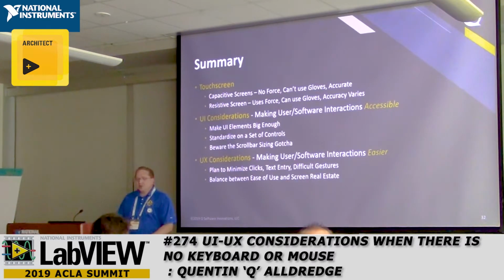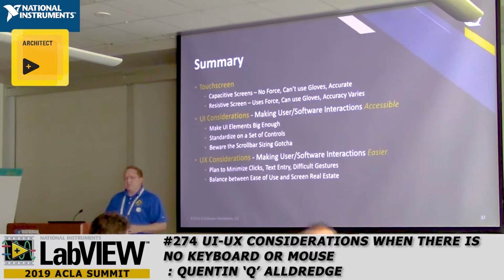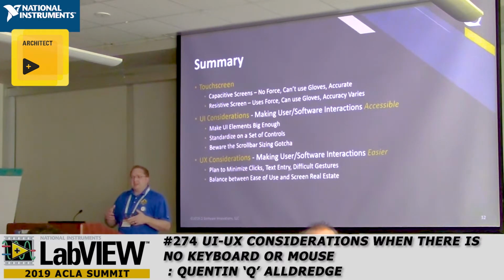So UI considerations, you're trying to make the different functions in your application accessible. So you're trying to place the right type of controls down to make whatever thing happen. Sometimes you have to rethink, well, maybe this would be better with a different style of control, meaning maybe instead of having radio buttons, maybe it just needs to be 3 buttons.